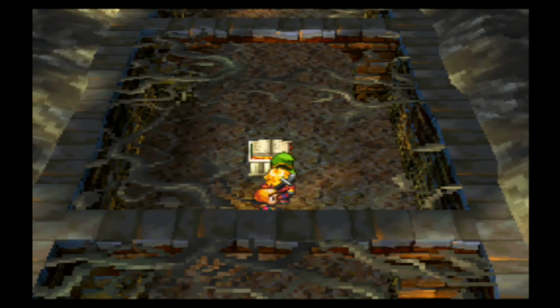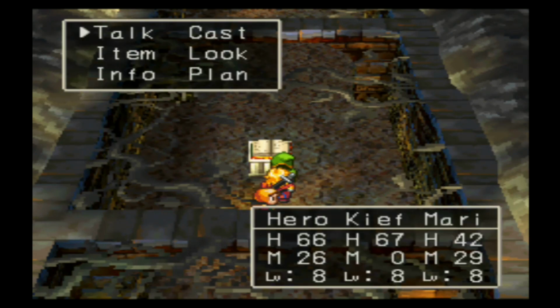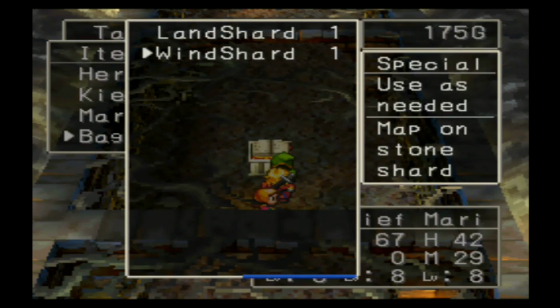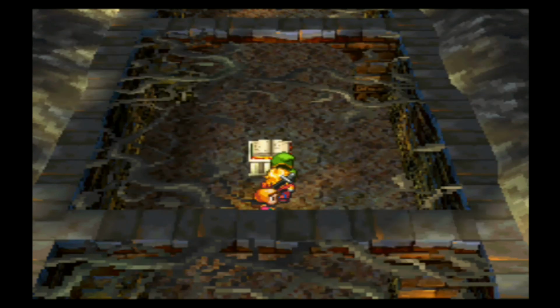Okay, and there we have it. Thank you very much for watching. The next time I play, I will be going to the next region, wherever that may be. I think it's another water region, but I could be wrong. That or it's a wind region. Let me see what's going on here. Land shard and wind shard. It's probably a wind region. Okay, so yeah. Thanks again. See you next time, and bye-bye.